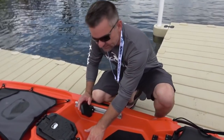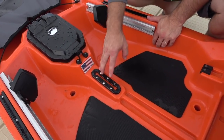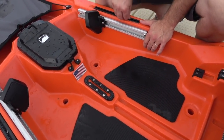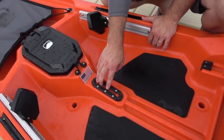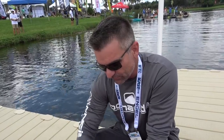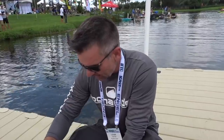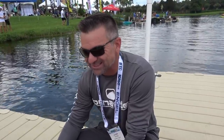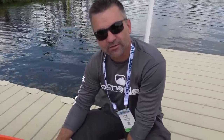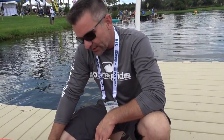We've got a Mighty Mount XL here in the center for mounting a rod holder, fish finder display, whatever you want to put there. And then on the sides right now we have the Yakutak GTSL track. We're going to change that to the Mighty Mount XL track from Yakutak, just like what we have here - it'll just be the longer version of it. We feel like that's a little bit better solution for this boat. And then the foot braces, we're going to change these a little bit. Let's talk about why the Mighty Mount XL is a better solution.